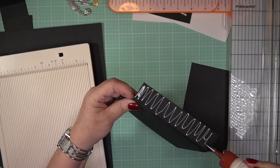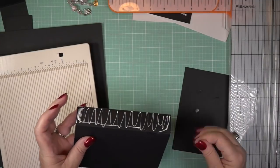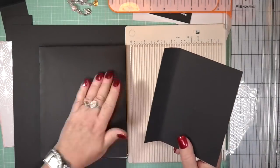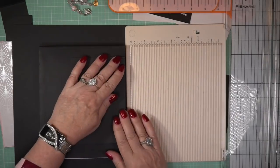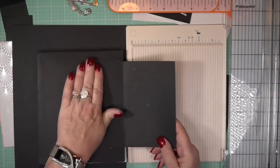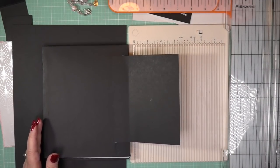So here we go. I'm putting some glue down on the side, and we're going to place this up against the page 4 that flips up. Remember, page 4 flips up, that flips out, and it flips down. So here we go. I'm going to try to just measure it so it's somewhat in the middle. I think it's more to the top than it is to the bottom. I don't think it's directly in the middle, but it doesn't matter because it's just a flip out to the side.